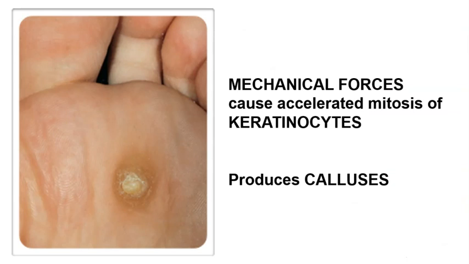So any kind of continuous mechanical forces on the skin, such as a shoe that doesn't fit very well, will accelerate the mitosis of the keratinocytes, and that causes more keratinocytes to be produced in a short amount of time. And this is going to create a thickening of the epidermis in that particular area. These thickened regions are referred to as calluses.